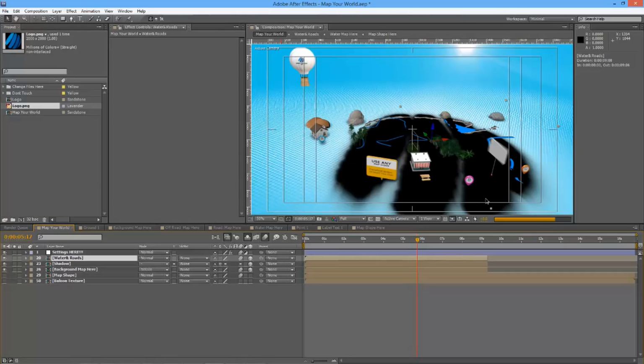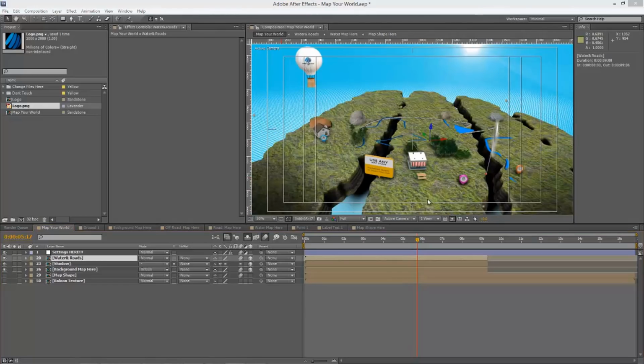And after that, we will see the same map as before, just with uneven edges. Okay, so it looks like this now.